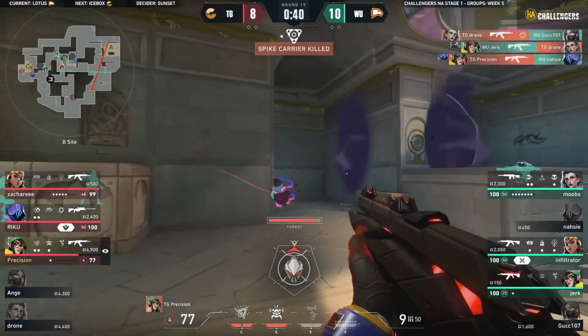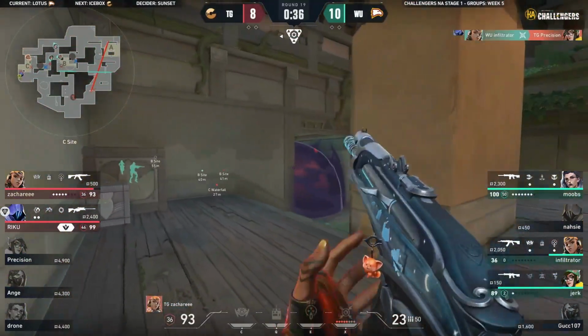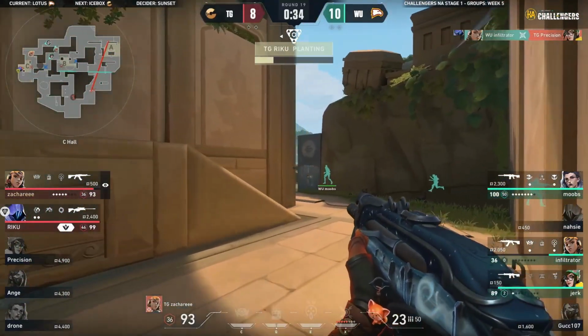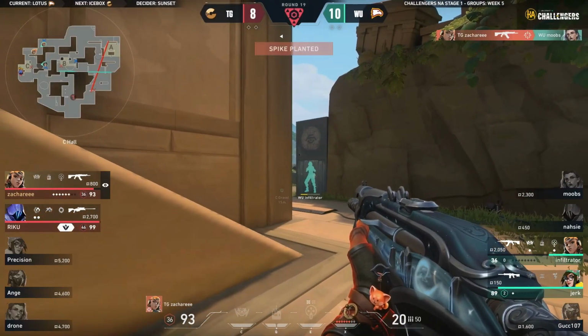Gets traded out in the end, but Precision's able to make his way up on this B side now. Going to draw that Prowler out, draw out the Showstopper. Precision does go down, and it was Infiltrator. Takes a bit of damage on that exchange, but happy enough.